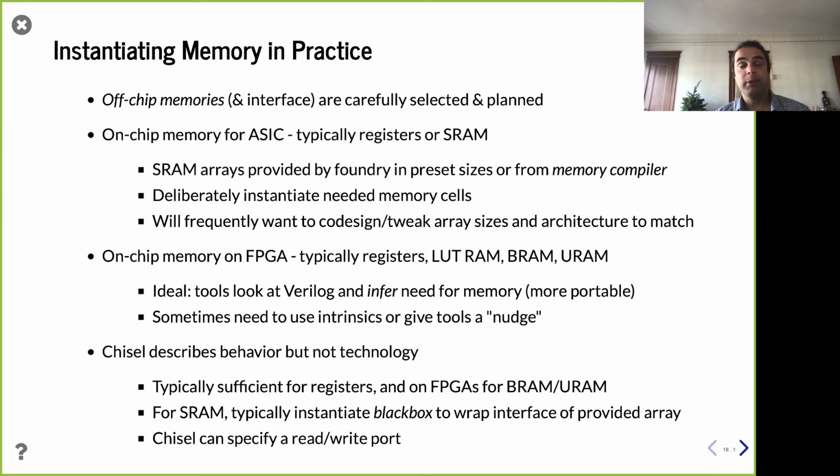When you get one of these memory arrays, it's going to be, okay, here's a 128-bit by 128-bit SRAM array. That's not necessarily in the range of kilobytes or megabytes you need for your entire design. So you need to take these and put them together to build up your memories the way you want them. Sometimes you need to be pretty deliberate in instantiating these. When you really start optimizing, you need to think about which memories you're using and how you're stitching things together. When I choose to break up this very large memory into SRAM arrays that are 128 bits wide, maybe if I go 256 bits wide, I have different trade-offs, and this changes, right? So there are some very deliberate choices here.